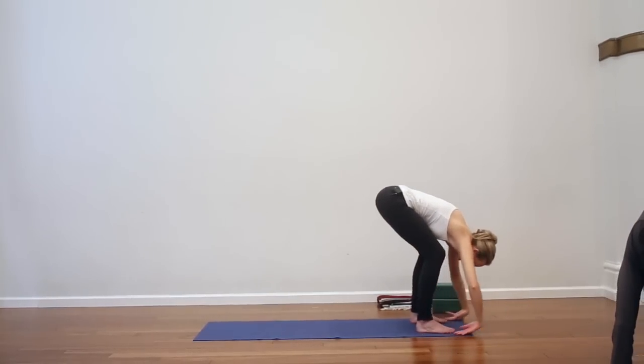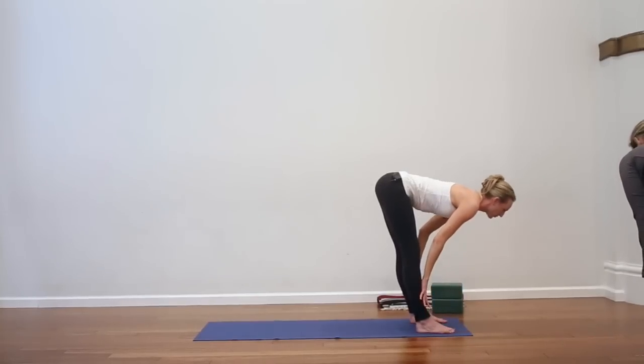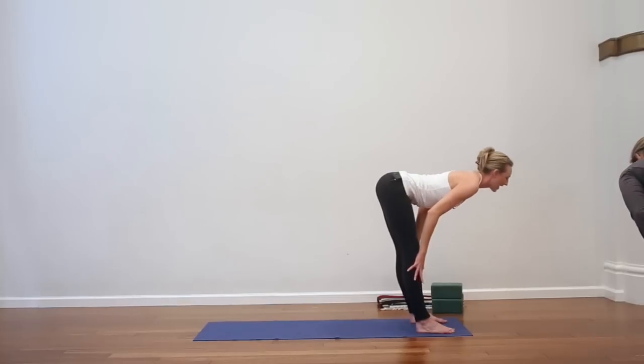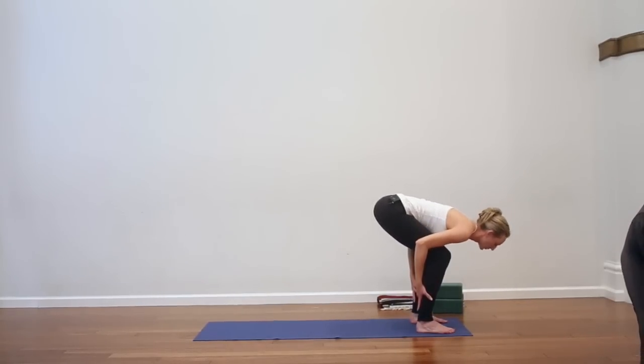Good. As you breathe in, find a little half lift. So flat back, you're going to glide the shoulder blades down the back. You can do this with straight or bent knees. And then as you exhale, just fold, melt into yourself. We'll do this twice more.